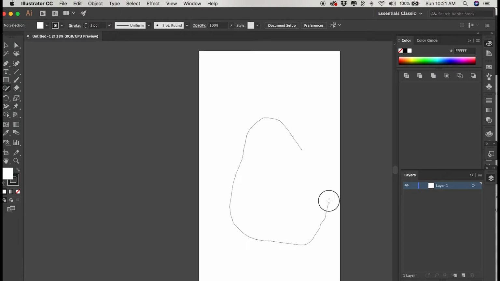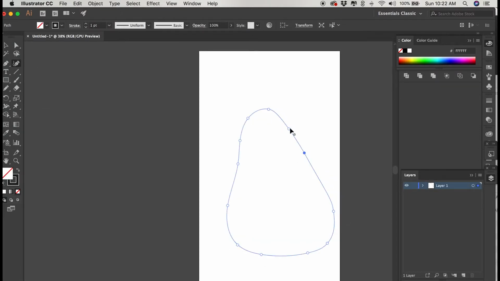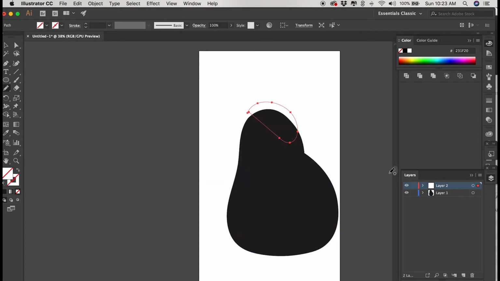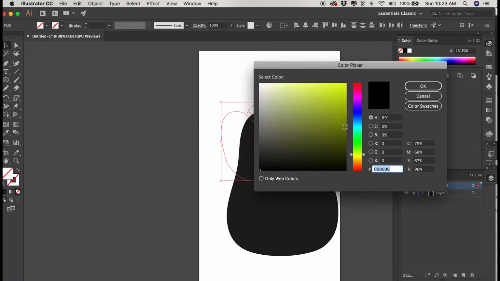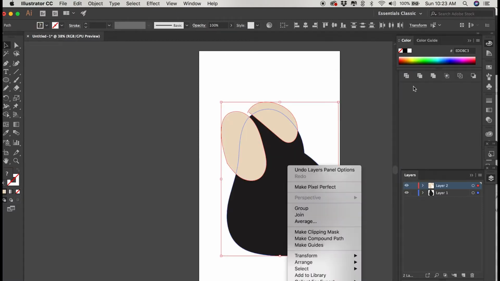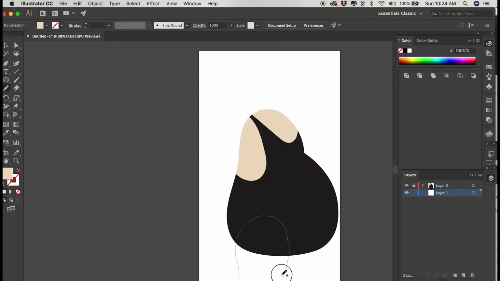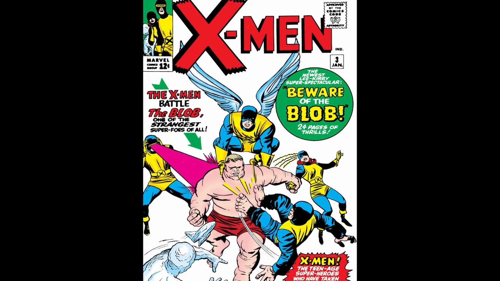I want to show you a character design I did recently, and this is for an animated puppet. I am, just for fun, doing a bunch of the X-Men characters, heroes and villains. This is one of the goofiest villains from the X-Men franchise. It is Fred J. Dukes, aka the Blob.